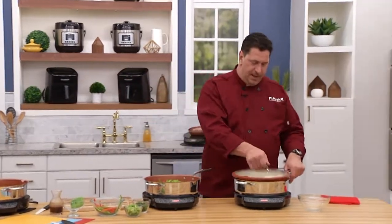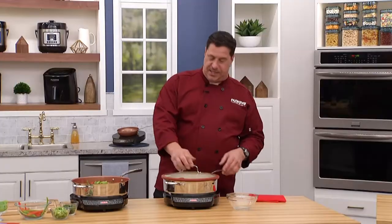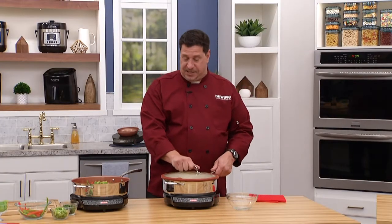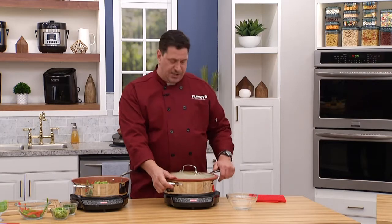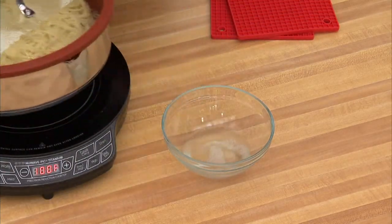Look at the pasta — I cook two pounds of dried pasta, which is six pounds of cooked pasta. Watch how easy this is: the silicone lid has these little grips and a strainer on each side. It follows the mouth of the pan — I just strain out my pasta water and I'm ready to go.